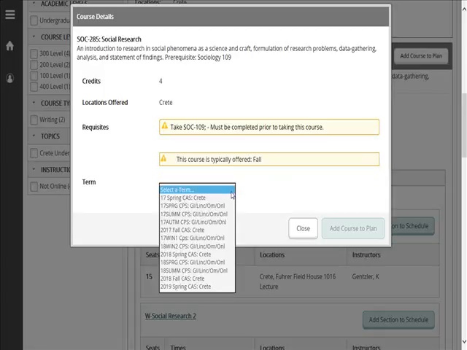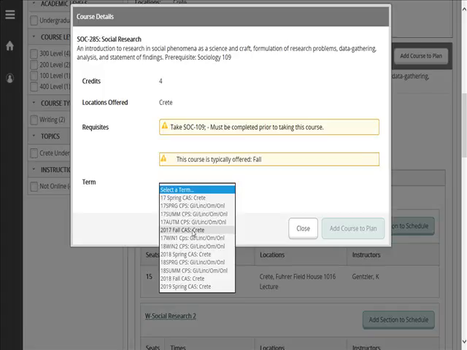and then I'm going to pick a term. So new this registration period is there's a lot of terms out there now. Our College of Professional Studies, which is the Grand Island, Lincoln, Omaha, and online programs, are implementing academic planning for registration now too. So all their term codes are out here. And you don't want to pick those as a Crete student, so you want to make sure you look for your Crete term code and select next fall.